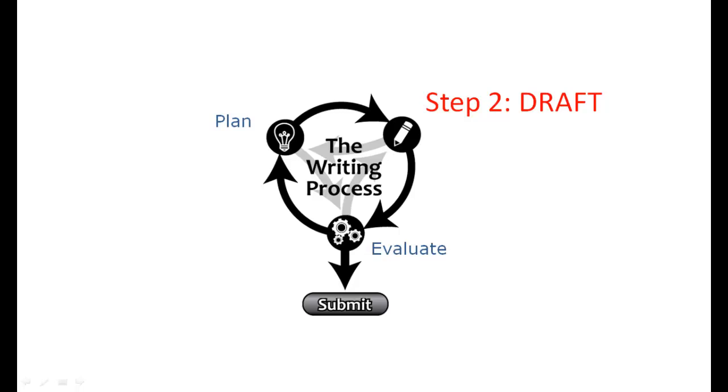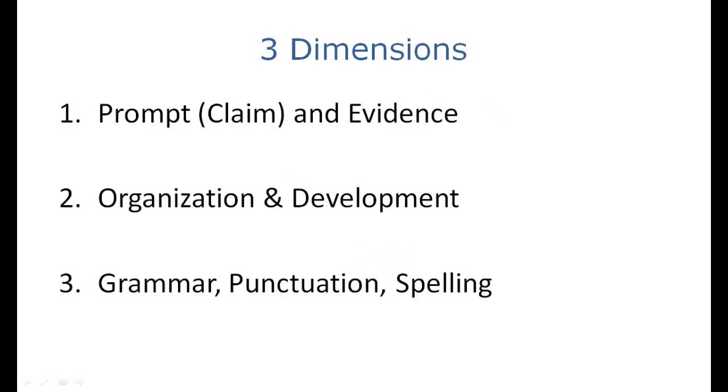As I do, I need to make sure that my extended response follows the rubric that's used to score them. There are 3 dimensions on which responses will be scored. The first has to do with following the prompt specifically and using evidence to make an argument. The second has to do with organizing the argument and the quality of the evidence. The third has to do with conventions of English writing: spelling, grammar, punctuation. So, I want to make sure I'm writing with these dimensions in mind.